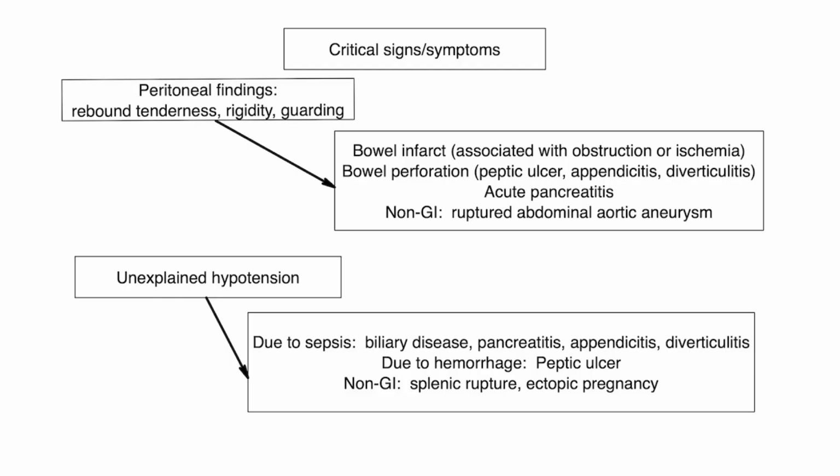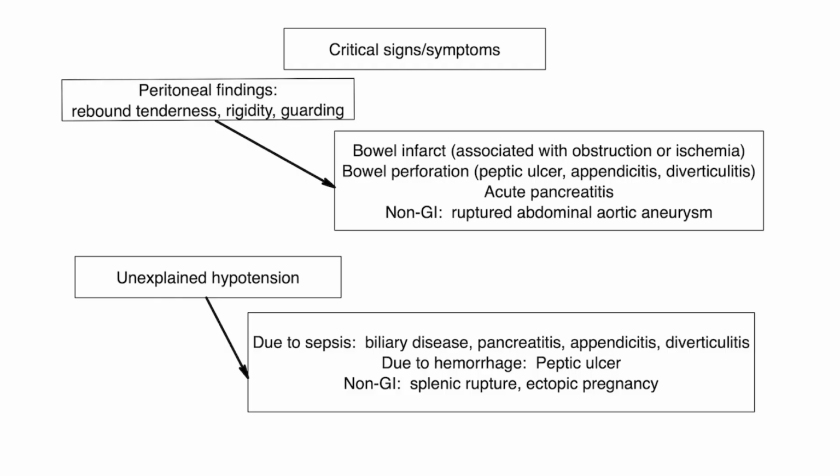And then another one he talked about was unexplained hypotension. If you have a reason for why they have hypotension, that's explained. But this means if they come in, they have abdominal pain and they're hypotensive, and there's no reason for it, then it's probably something related to certain disease processes that can be causing it. So he said unexplained hypotension can be due to sepsis, so kind of that generalized dilation of the vasculature associated with it, and also due to hemorrhage. So we've talked about peptic ulcer, splenic rupture, obviously can do that, ectopic pregnancy can rupture.